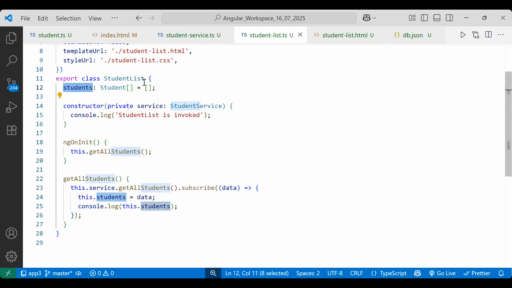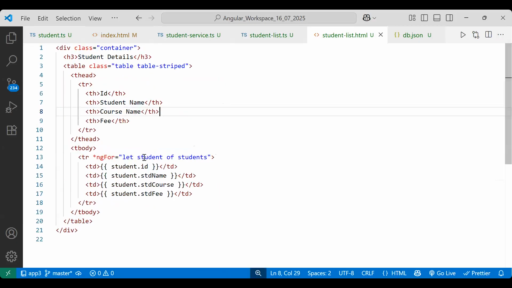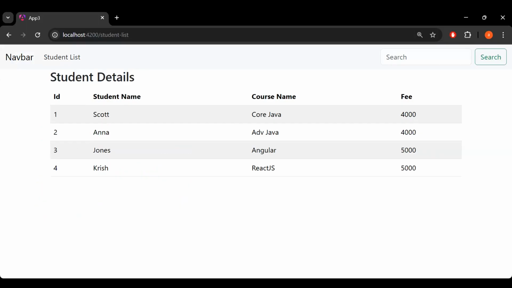So finally, we are using that students information, iterating one by one over the student details, and finally we get the output. Now this is what we have done in the last session. Is everybody clear? Hope everybody is clear up to here. Please confirm.